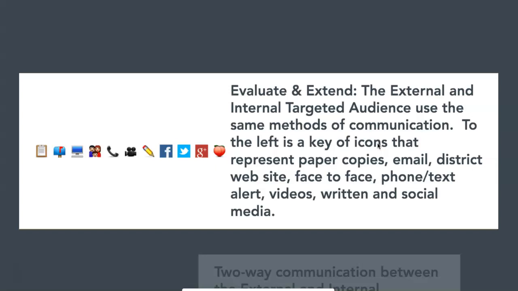The phone receiver represents the phone and the text alert. The video represents videos, because we do sometimes have videos that are shared. And the pencil represents written communication. And then, of course, you have your social media platforms of Facebook, Twitter, Google Classroom, and Peach Jar.